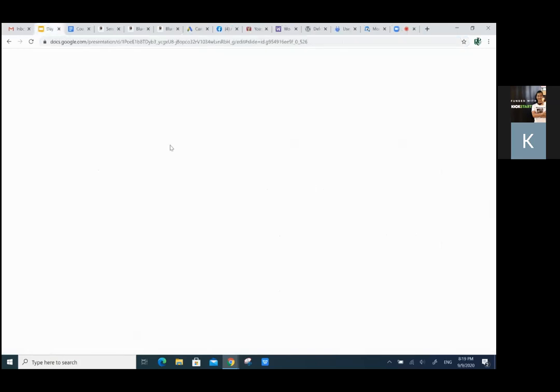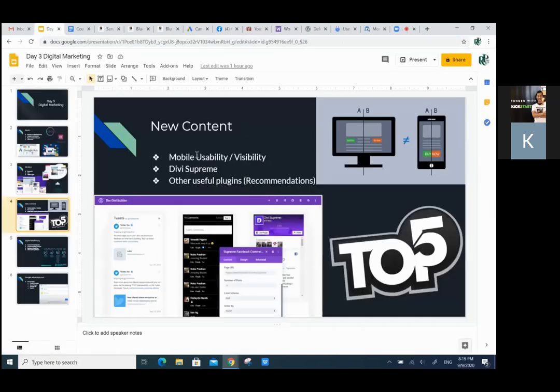So before I end off, I would like to once again talk about 2 points. One is the mobile usability and the other is useful plugins that you might consider downloading or using. But for most of you, I don't think you will have sufficient time to interact with some of the plugins, because some of them are very demanding in terms of skills, and it requires some time to understand their configuration and settings. So I'll go ahead with the mobile usability first.